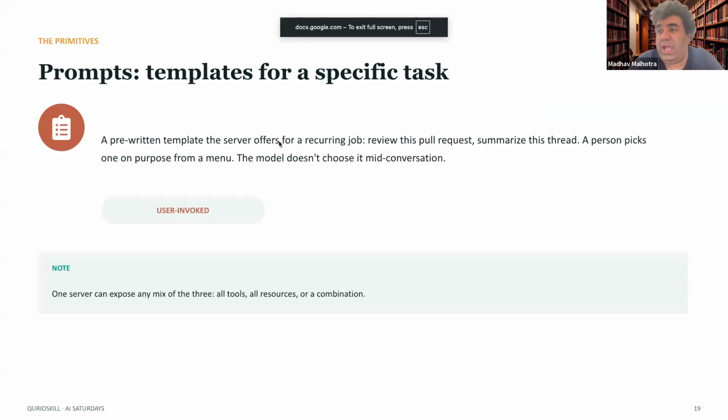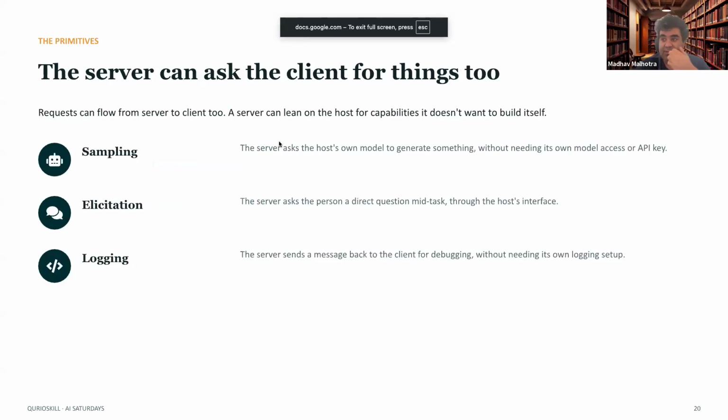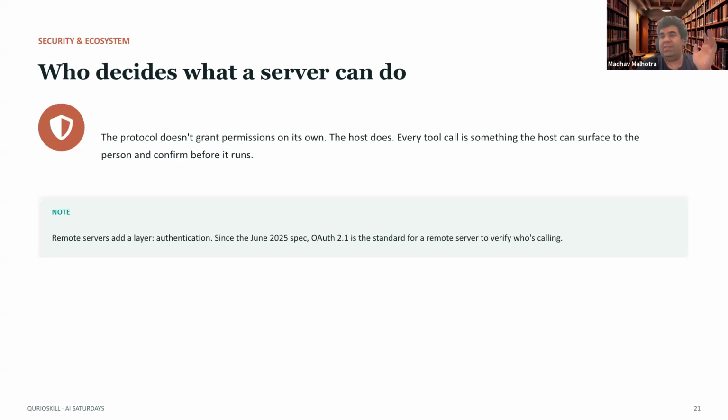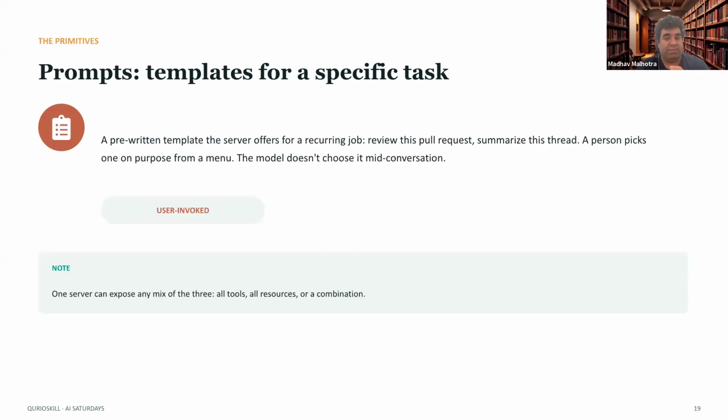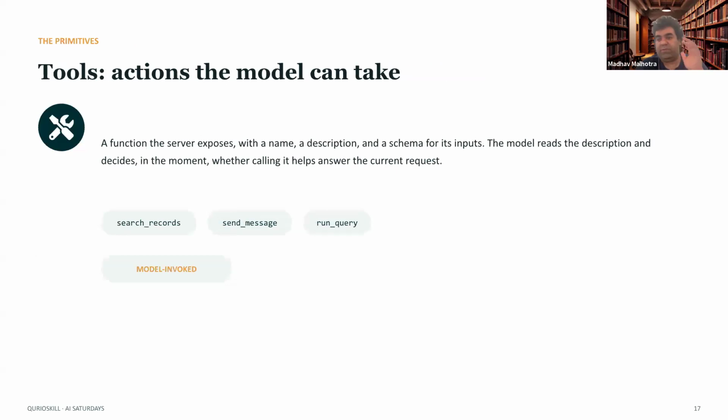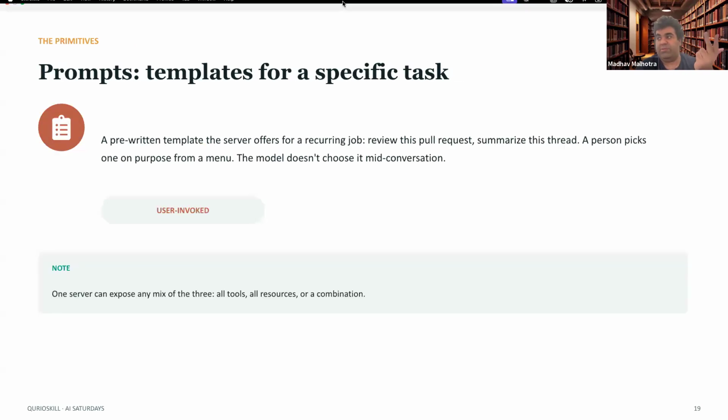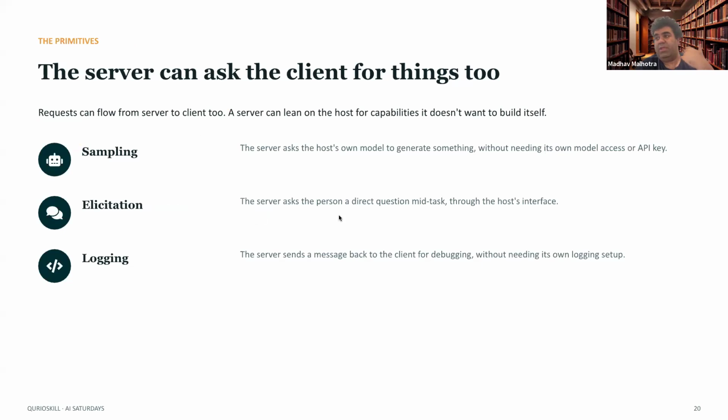Okay. Now, I do want to talk about a couple of quick things. These are just extra pieces of information. The most important ones are the tools, the resources, and the prompts. Now, there are a couple of things that the server can ask the AI agent as well.